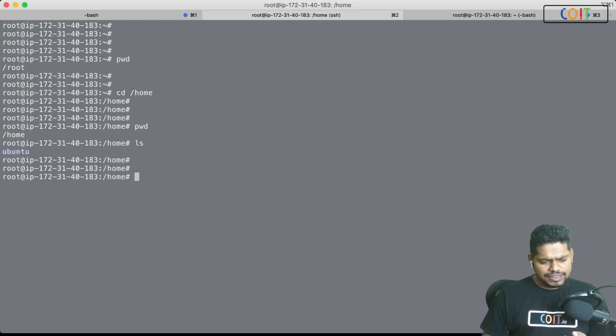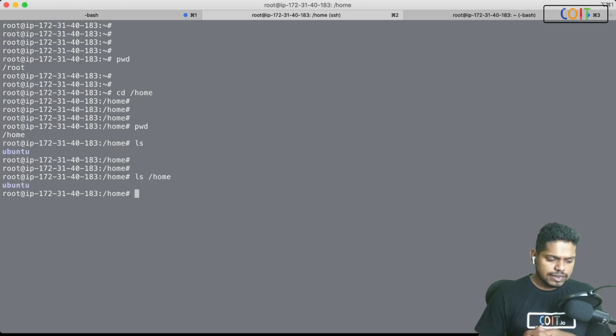Technically, if I type the ls command, not only the ls command, any command in Linux that you execute will by default assume your PWD as the folder location. So for the ls command, the actual command that got executed in the background is ls space slash home. But I did not specify slash home.